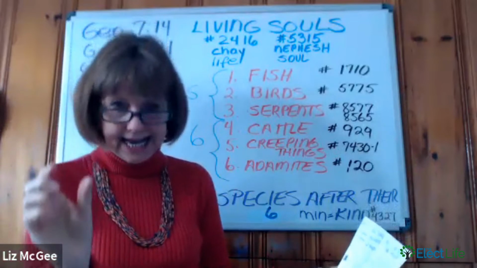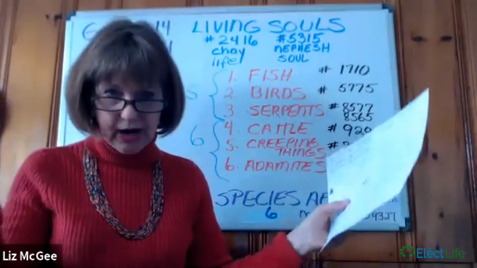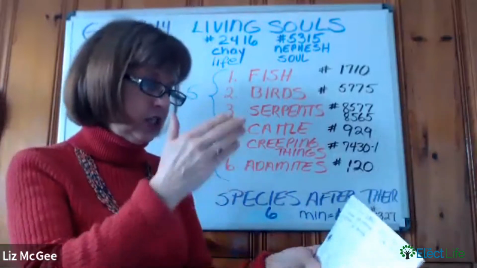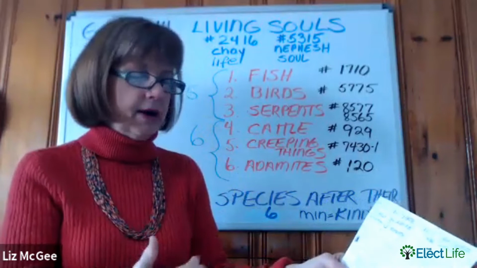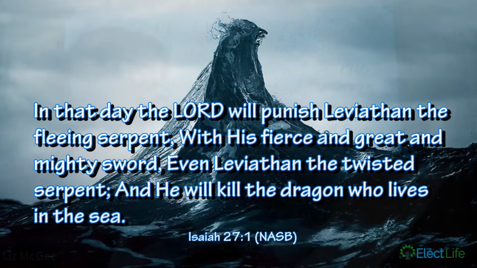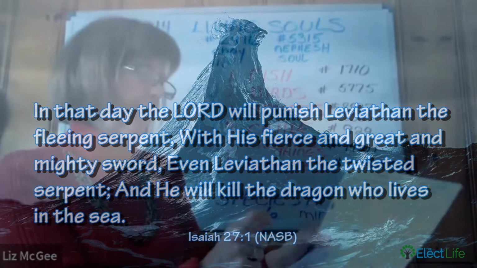Tan, the root word: serpents, dragons, sea monsters, whatever you want to call it. This is huge. And just to give you a clue how this works, in Isaiah 27:1, he talks about that day, which is soon to come, praise Yahweh, Yahweh will punish the Leviathan. And if you look at it, Leviathan has T-A-N on the end of that word.